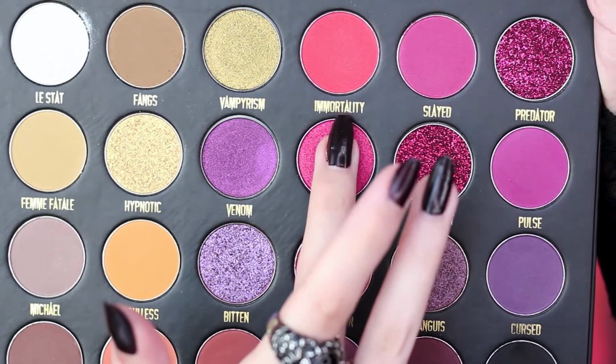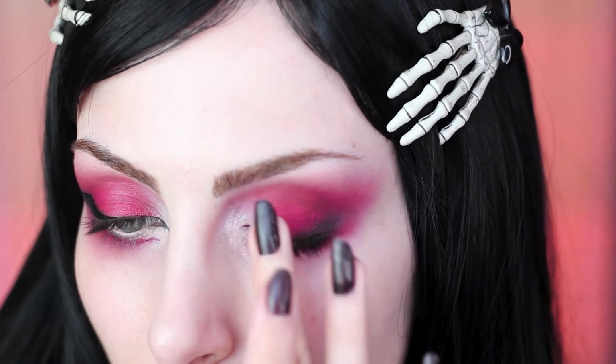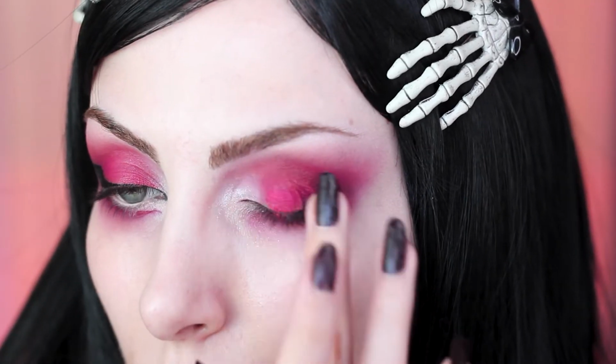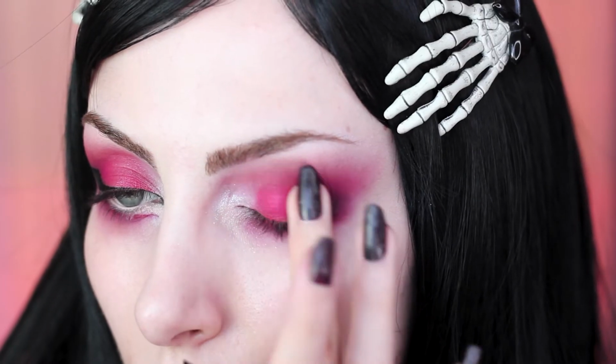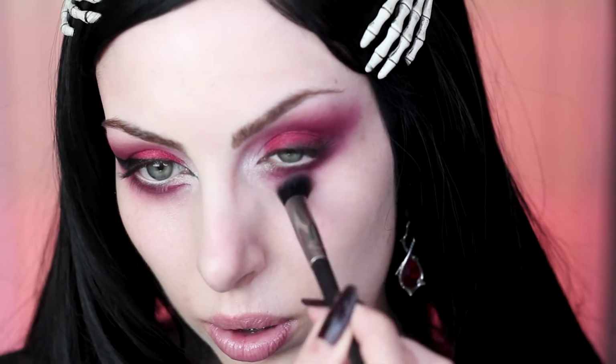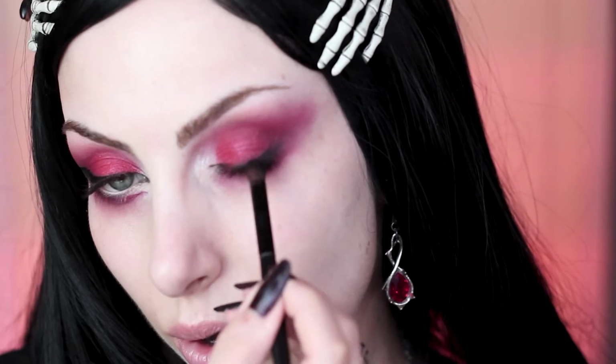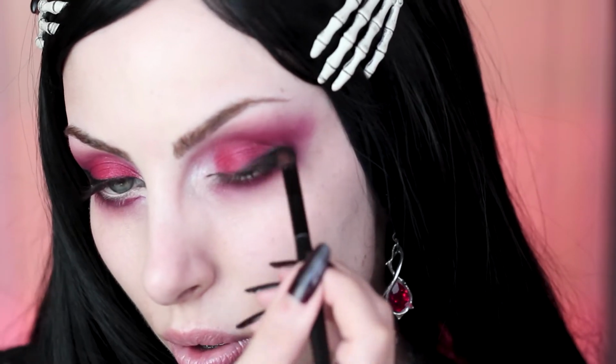Now I'm gonna use Life Force, which is the shimmery one, and I'm applying it with my fingers because I think it always works better with shimmery eyeshadows, even if it's a little bit of a mess and I don't like that. Now I'm blending out the lower lid again because I thought I could extend the red part a little bit, and I'm darkening the black part.